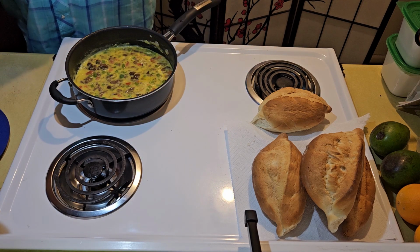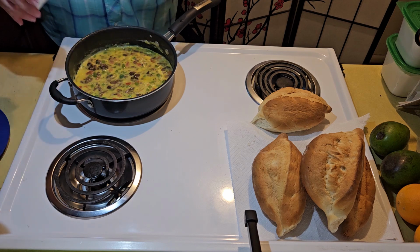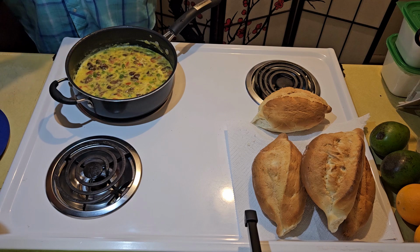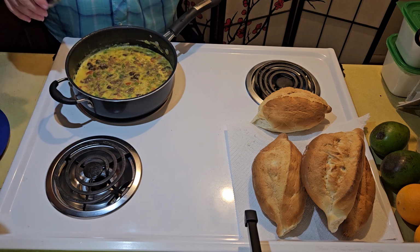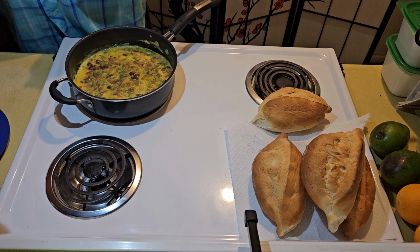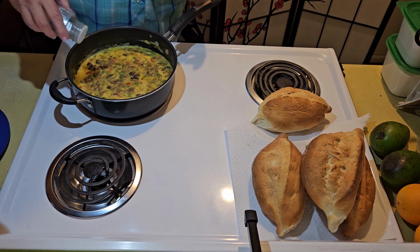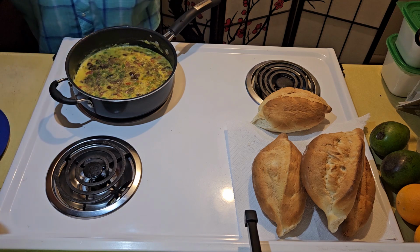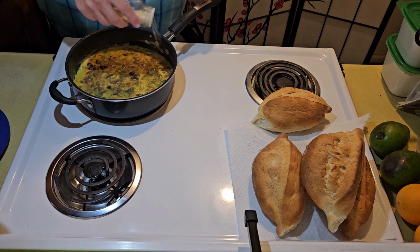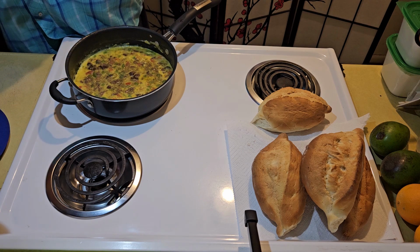Now we're going to add some salt. I'm going to say half a teaspoon of salt and pepper. We're also going to add a little onion powder, just a little bit. About, oops. See how much we add. About a quarter teaspoon of each of those.